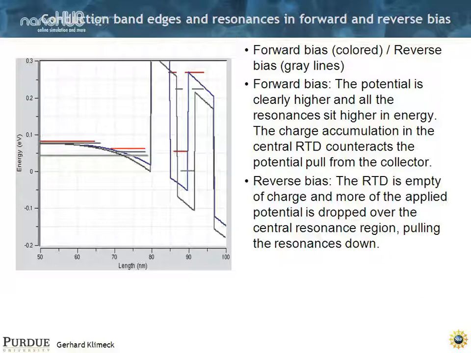And basically the lever arm of the structure has changed. So you added a little bit of lever arm, in a sense, as the collector pulls down, you gave it a longer lever because there's no charge inside the RTD. That means it pulls it down easier. So the resonances move faster, so to speak. Okay?